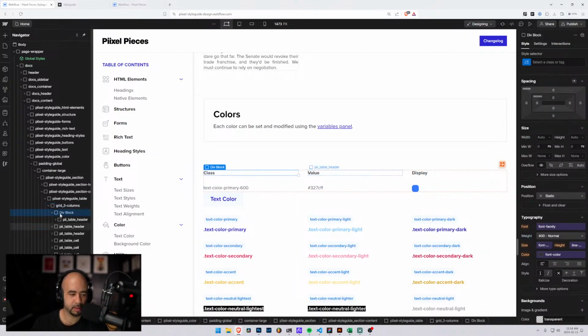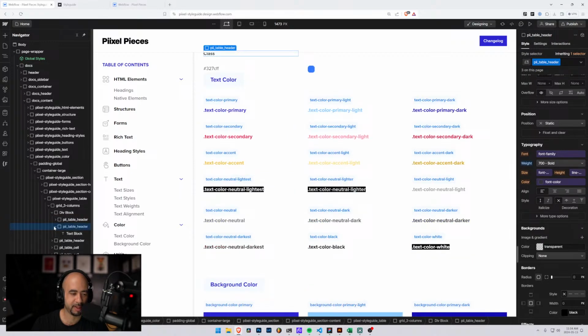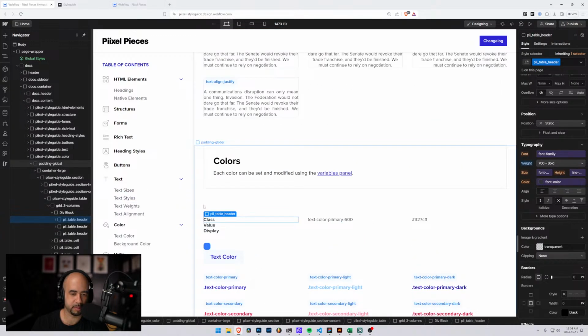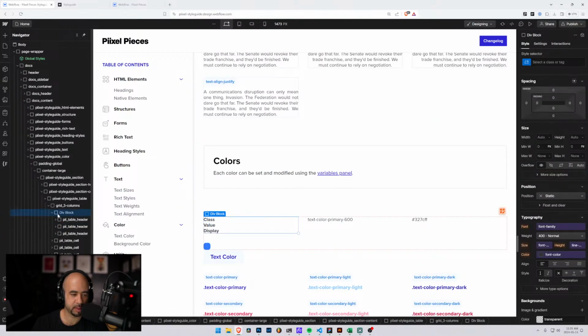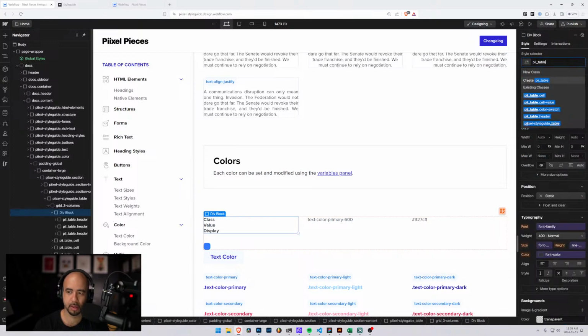Let me just do what I'm thinking here, and then you can see what I'm trying to do. Okay, class, value display. All right. Pi table, I want to say 3 column.